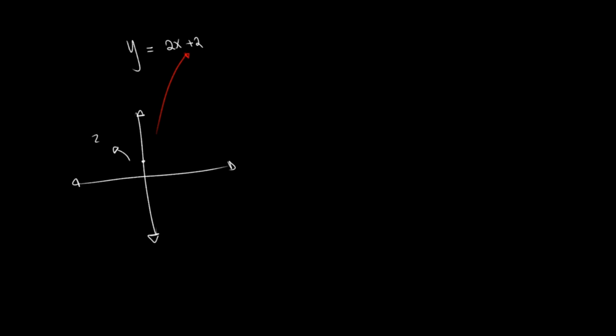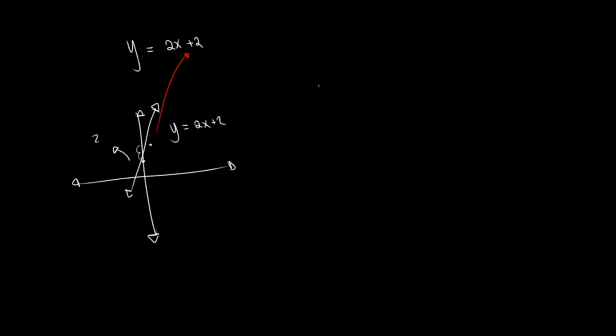Okay, so when we graph slope-intercept form, we start at 2, we go 2 up, 1, 2, and we go 1 right. I would recommend you watch a video on how to graph these functions if you are unfamiliar with them. I do have a video somewhere. So here's our function, y is equal to 2x plus 2.